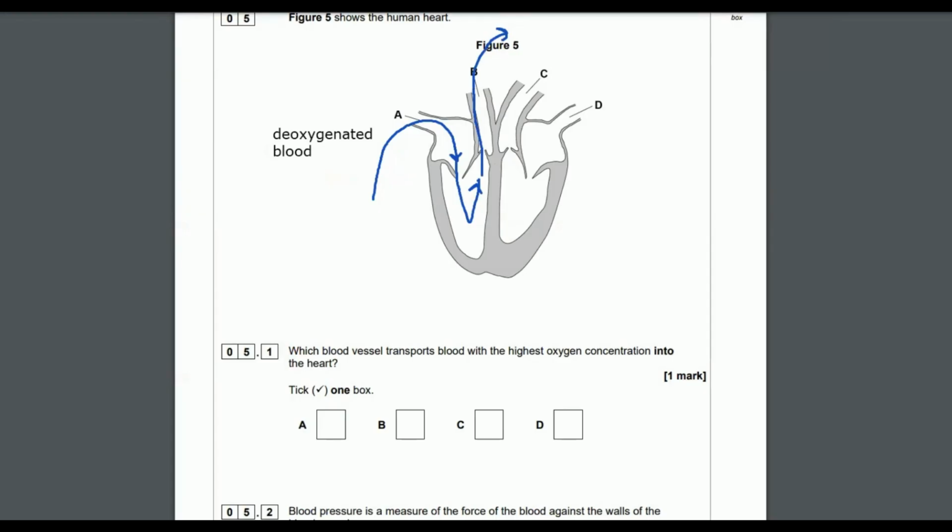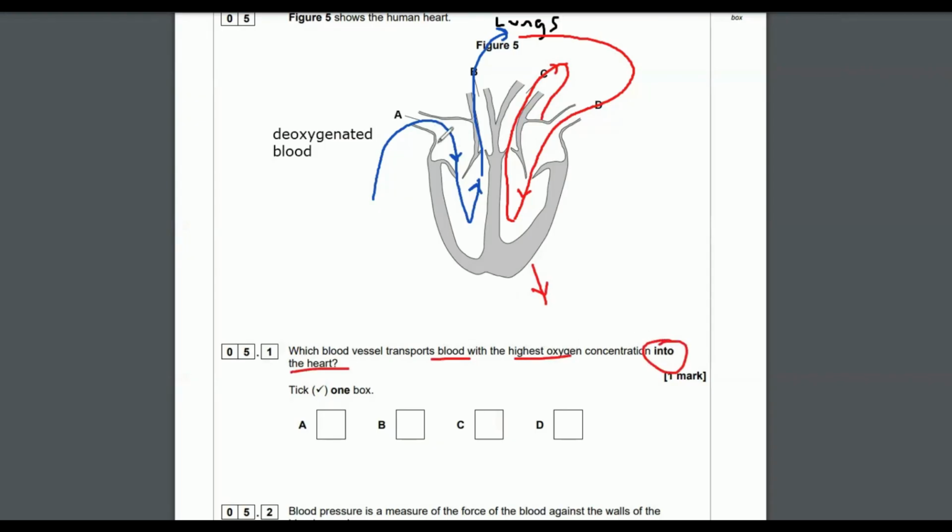And then what happens at the lungs? Well, it goes into capillaries and runs through the alveoli, and then it comes back to the heart. That's the pulmonary artery, by the way. Artery, the A in artery means away from the heart, and then it comes back through the pulmonary vein into the left atrium, left ventricle, pumped up through C, which is the aorta, and off it goes round to the body.